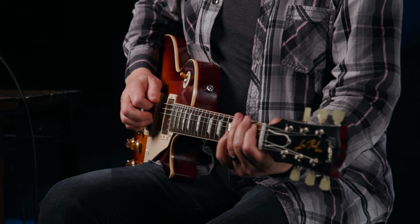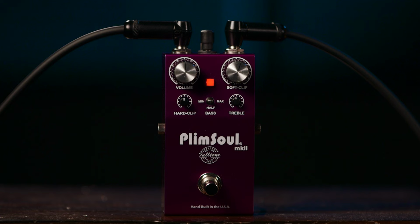The bass switch is designed to complement your rig and give you the right amount of low end. For instance, if you're playing through a 412 cabinet or want a tighter sound in general, try the minimum position. If you're playing through an open back 112 with a brighter guitar, try the max. So I'll play so you can hear exactly where the bass control is voiced. I'm going to start with the bass in the half position, which is where it's been all along.